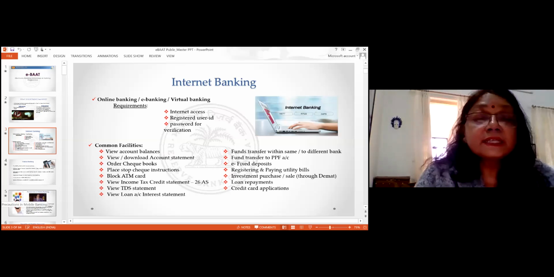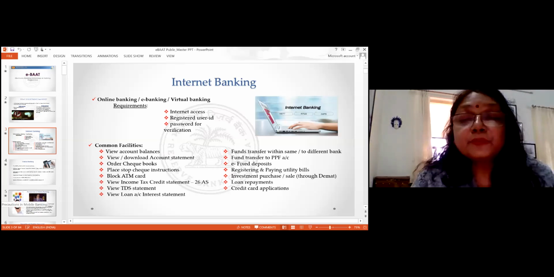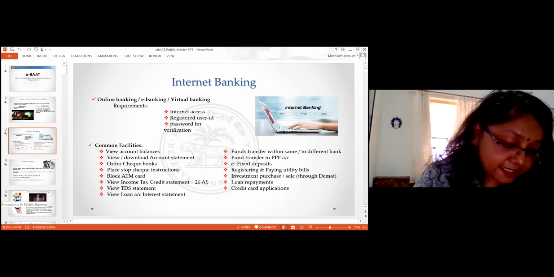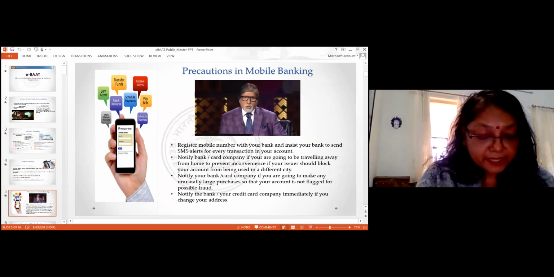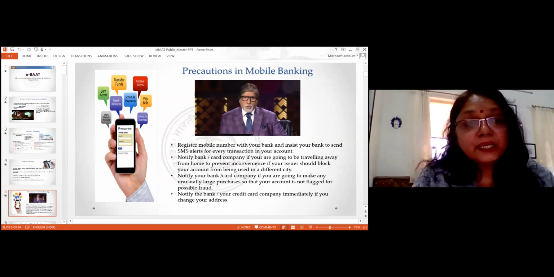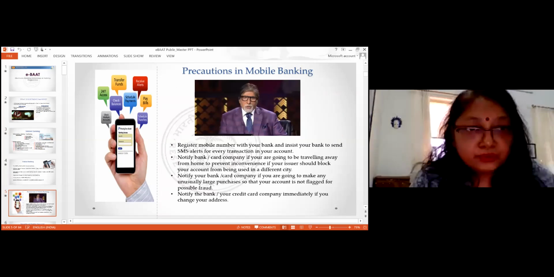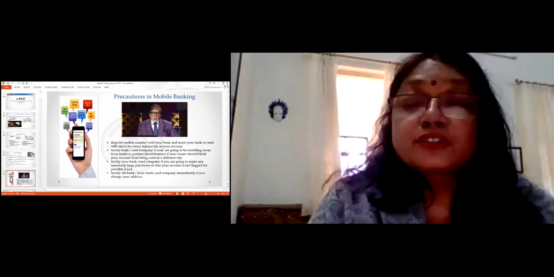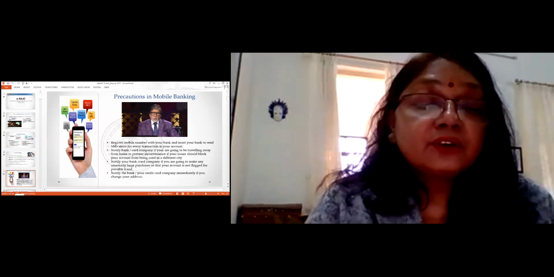The precautions that we have to take when using mobile banking are that we have to register the mobile number, and whenever we change a mobile number, we have to immediately inform the bank to make sure that the OTPs are not delivered to some other person. And if we lose a card, there's a limitation on the customer liability, so we have to immediately inform the bank. Change of address, all these things, are certain precautions we have to take, and also not sharing the OTP.